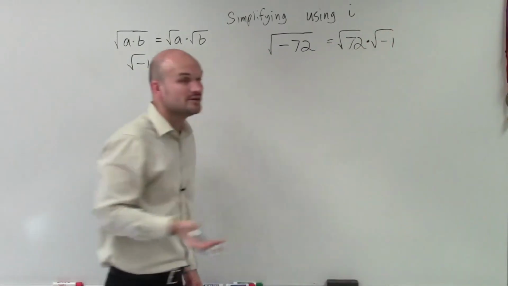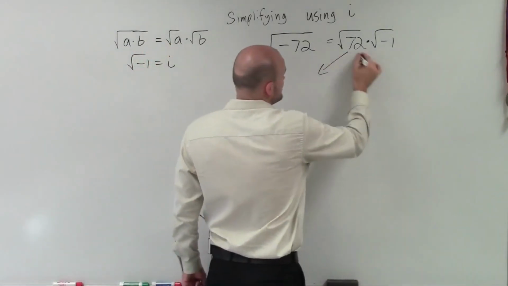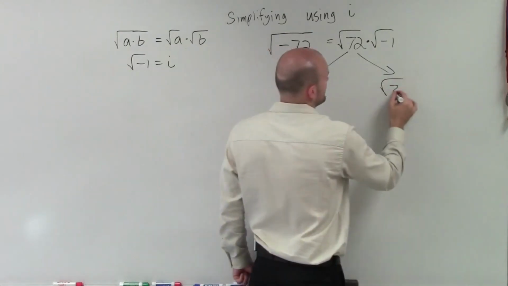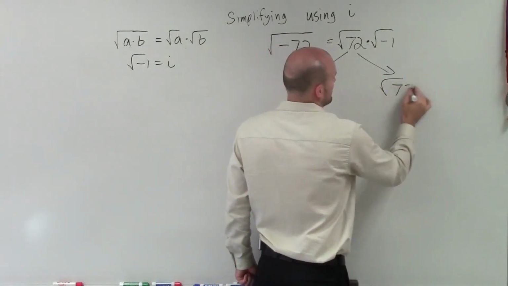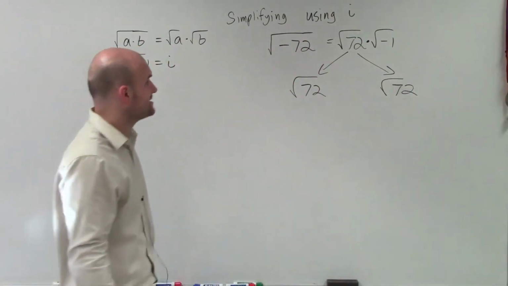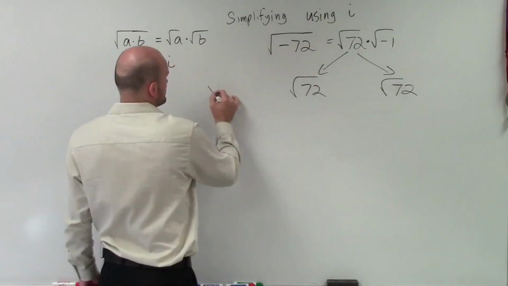All right, now we need to break up the square root of 72, and I'm going to do this two different ways because a lot of students, when they get to this point, they just want to look at, well, what are the most obvious numbers that we know divide into 72, right? And they might say, oh, well, actually, I'll even look at this another way. Square root of 72.